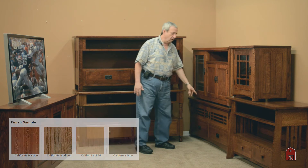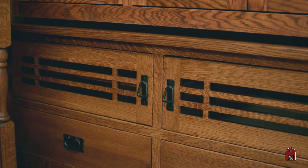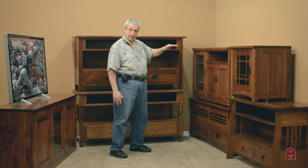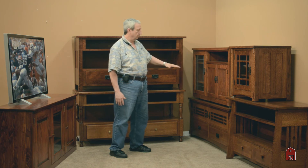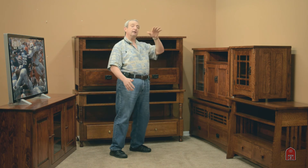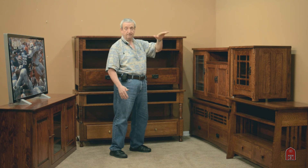The unit below is in our Dutch Mission series. It is 24 inches high, which is fairly low. A lot of people look for this height, though I personally find that the 30 or 36 inch height is more serviceable — but that takes some convincing. When you're watching television on a recliner or sofa, you're generally reclining and looking up at an angle, so the further away the television is, the higher you want it mounted.